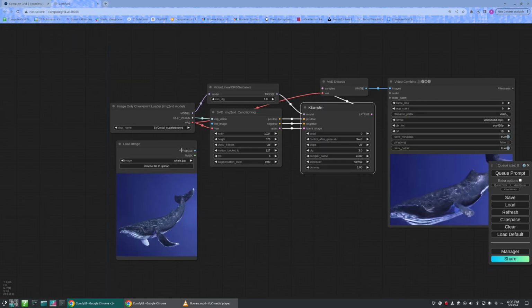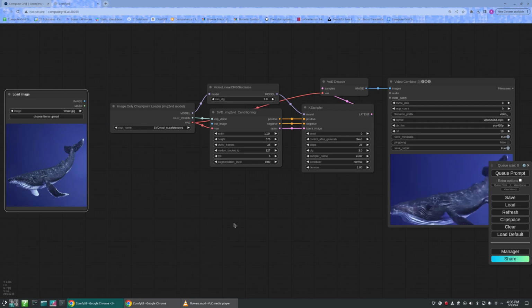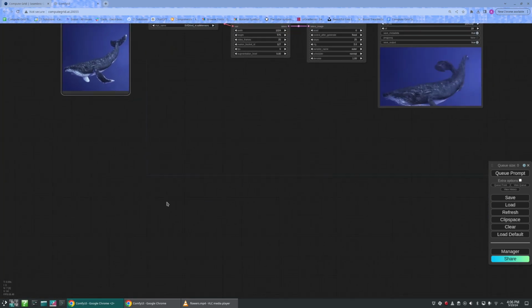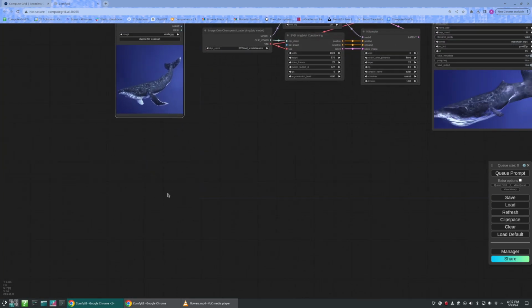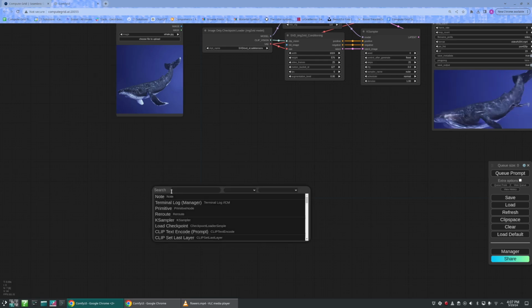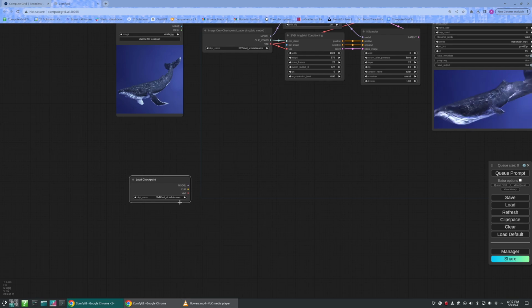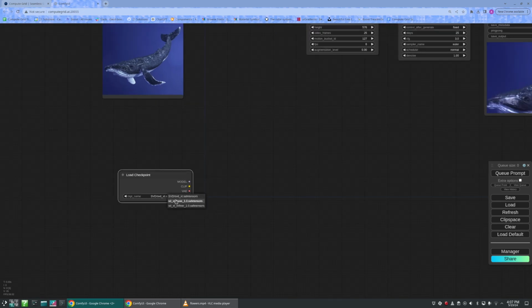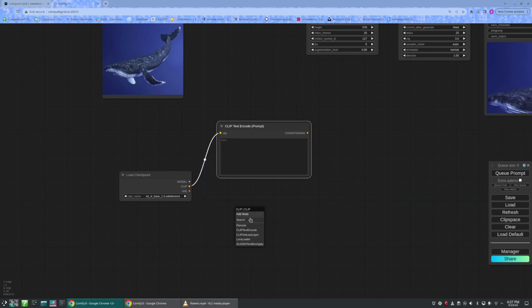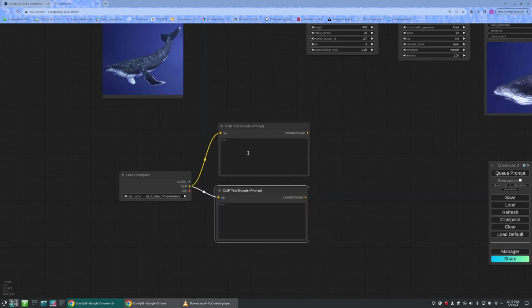ship. So I'm just going to remove this because this is no longer going to be our initial image. And let's move down and start a new workflow. This one's just going to be a very basic image generation. So we're going to grab our load checkpoint, make sure that we're using the right model. I'm just going to do the SDXL base one for this. We're going to grab a positive prompt and our negative.